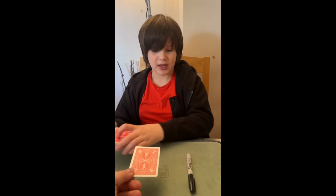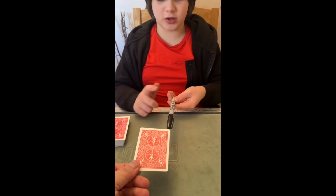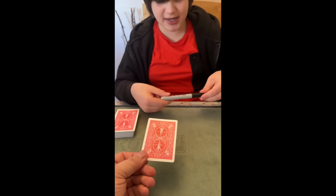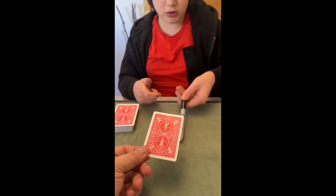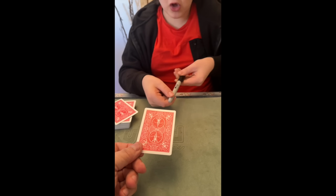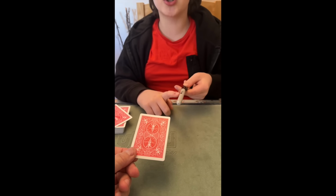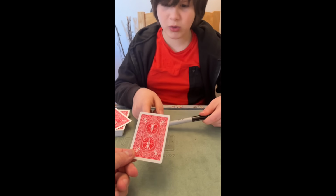Okay. Now, so I've got the Sharpie. Now, you know with the Sharpie, you got the logo on the top, yeah, and the bottom. Okay. Watch, I'm going to do something amazing with the logo of the Sharpie. You ready? One, two, three. You can actually see. What? But I just took the two of spades off there. No, no way. We've got one on the bottom. We've got two of spades at the top. But if there's a two of spades there, what's happened to the card?